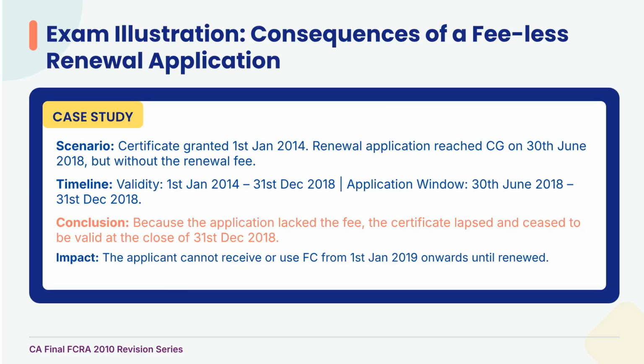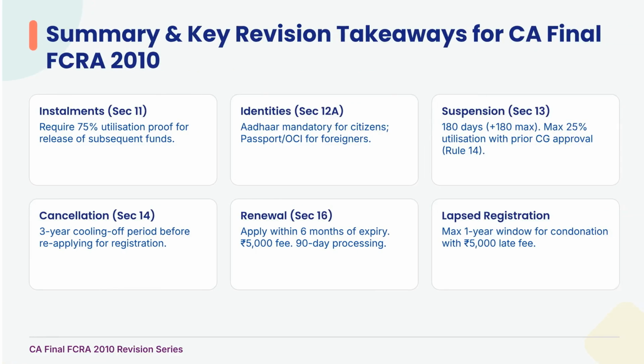As a result, from the 1st of January 2019 onwards, the organization cannot receive or utilize any foreign contribution until the certificate is properly renewed. This illustration highlights the importance of complete compliance, not merely timely filing. Before moving to the conclusion, let us quickly revise the most important points.